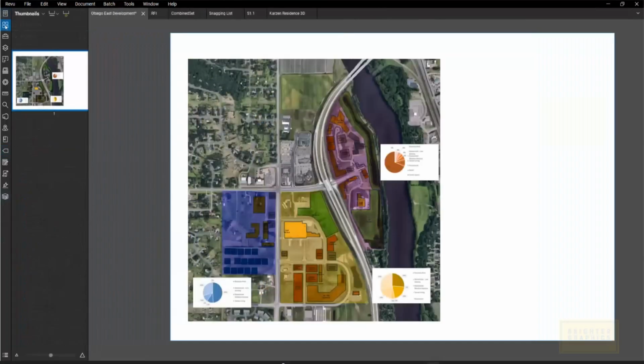The next one here looks like 4 little squares. That is our thumbnails. In the thumbnails, there's a couple different windows here. There's a couple different things that you can do in here. The first button here, and this is in Revu 20, you can display the page label and the page scale. That's something they added recently. So it'll tell you the scale of each page in this document.